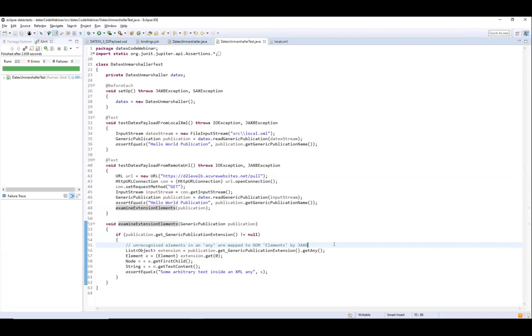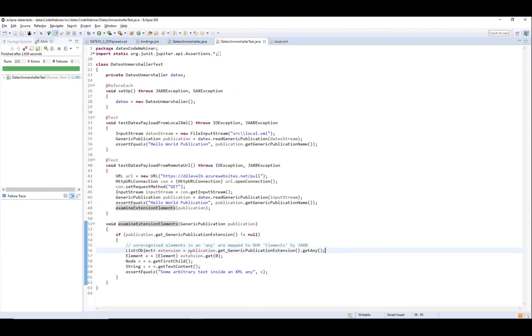But if it doesn't recognize it, and in this case there was nothing like that to see inside the level B extension, JAX-B just gives you a DOM API to manipulate the XML.